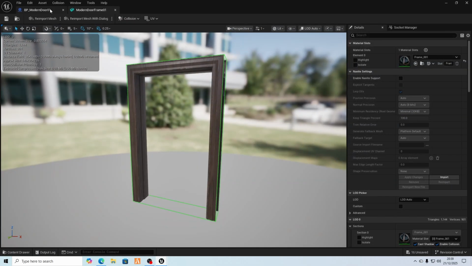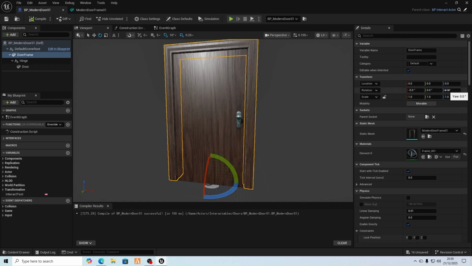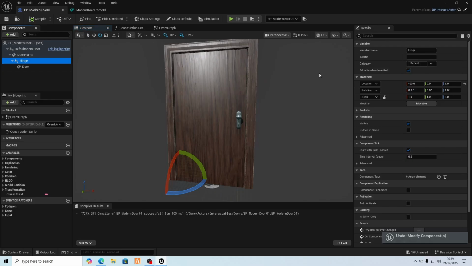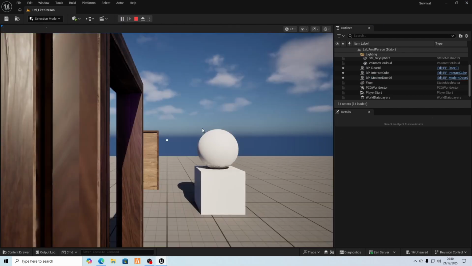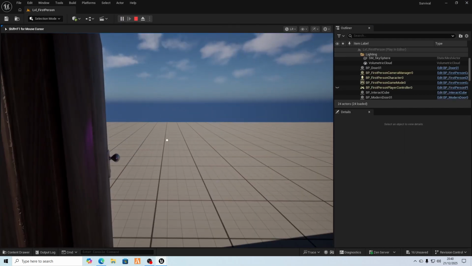It's in here, sorry. We're going to open it. So oops, hinge, make sure you select the hinge, and then we're going to open the door, right, all the way open. Save that, and then we're going to come through and we're going to walk through the door.